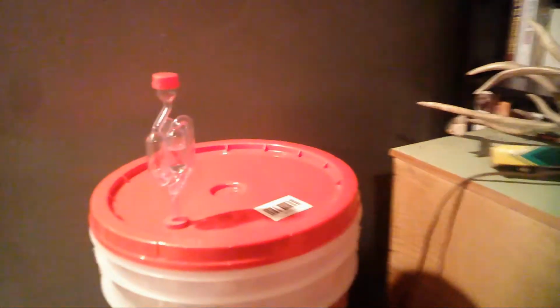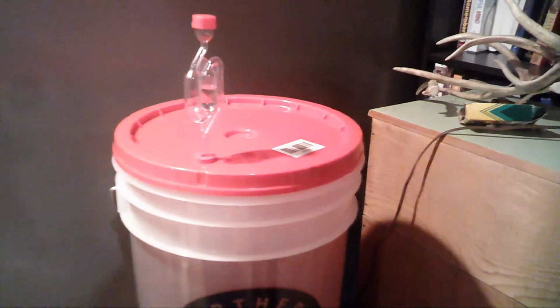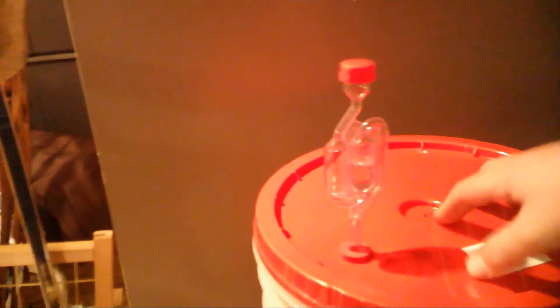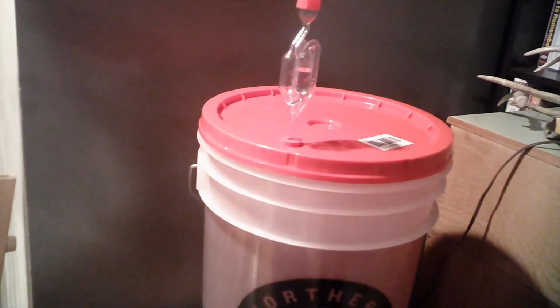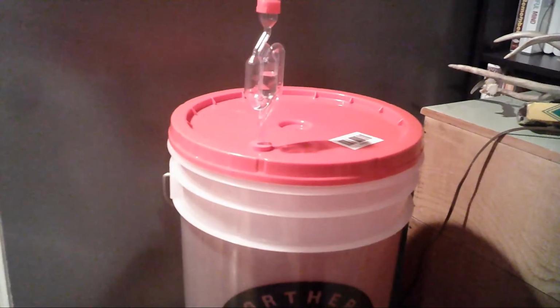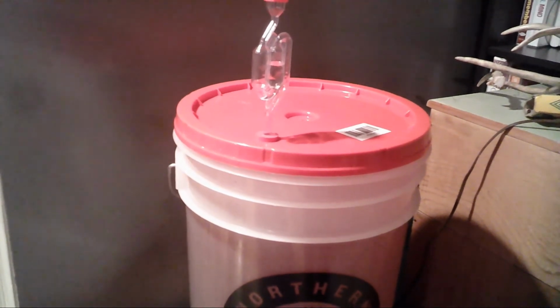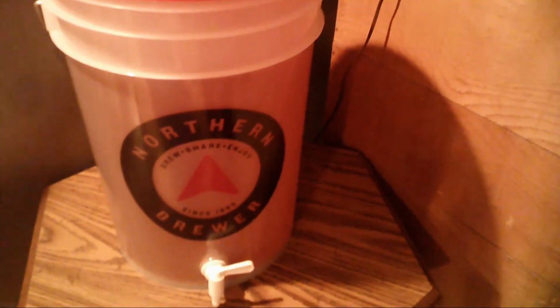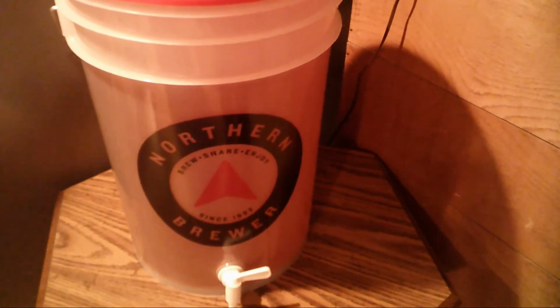So we are going to take the bucket fermenter here, empty it out and put it in a hot water bath and leave it sit for 10 minutes at 149 degrees to make sure that the bacteria is killed off. As you can see, the airlock here is actually backed up. The carbon dioxide has kind of gone out of it and created a vacuum in there. So we're going to kill the bacteria, then let it cool down and do some back sweetening. And then we're going to add some carbon dioxide to it with a corny keg and bottle it.